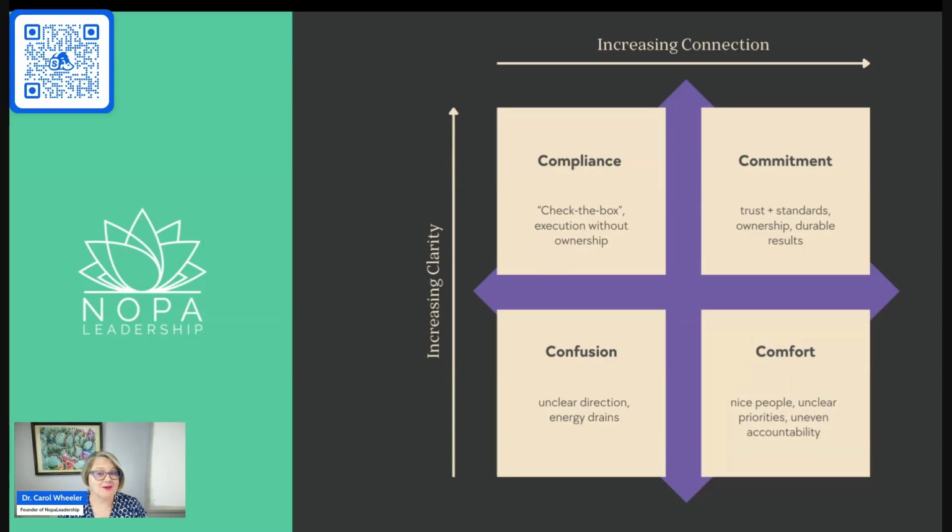And if you are living in that commitment quadrant, I want you to protect it. I want you to make sure that you're continually investing in both clarity and connection and identify, is there one thing, is there something that might erode where you are right now or start to mess with your team? And how can you address that proactively? The goal is not to just be in that commitment quadrant once for a few minutes. The goal is to build practices that keep you there, that keep clarity and connection going all the time.